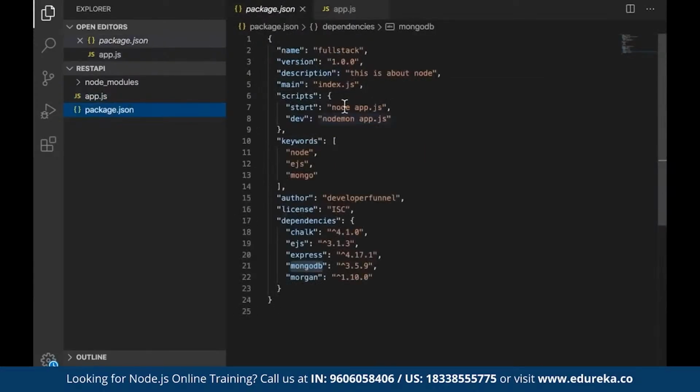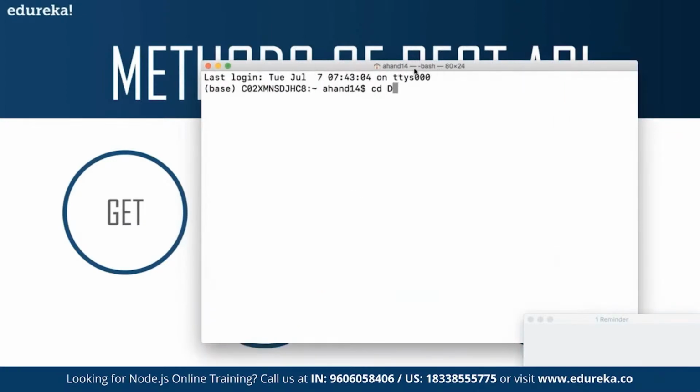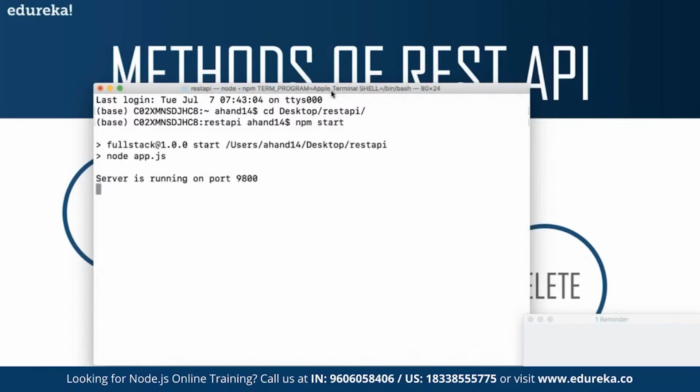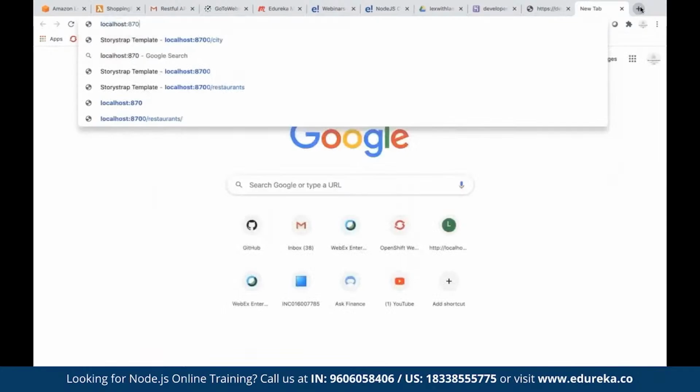So in package.json, we write a start command, guys. And the start command, we have mentioned this: node app.js. Go to the folder. Node.js must be installed in a system to run the application. On Desktop, I type npm start. It's on 9800. Just go to the browser and type localhost 9800. See guys, you got hi from Node.js.